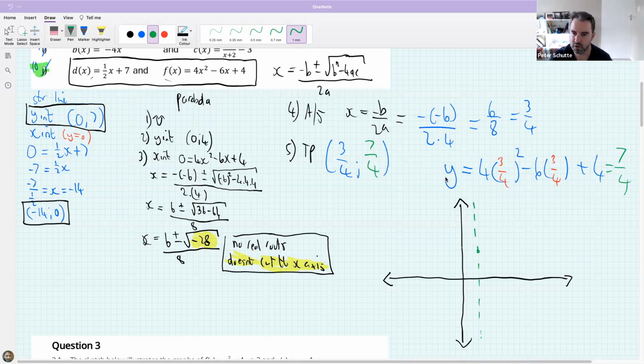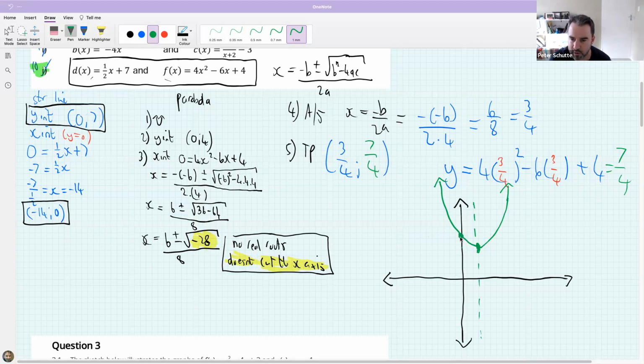So if I look at the turning point, let's just go and find it. 7 over 4 is like 1 3/4. So let's say the turning point is here. We know that this is a happy graph or a happy parabola. So the arms can only reach up like that. And that makes sense that there's no x cut. If that's the turning point, it would never go across that.